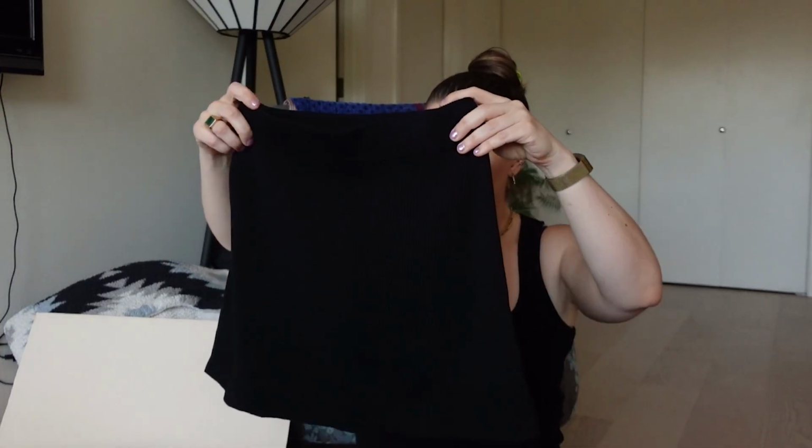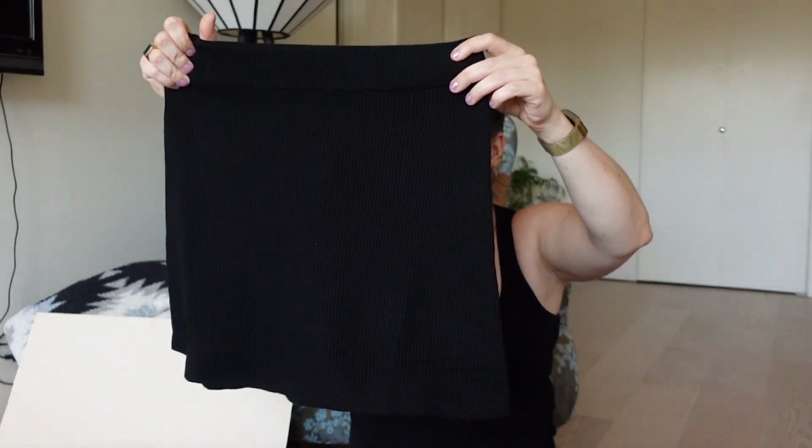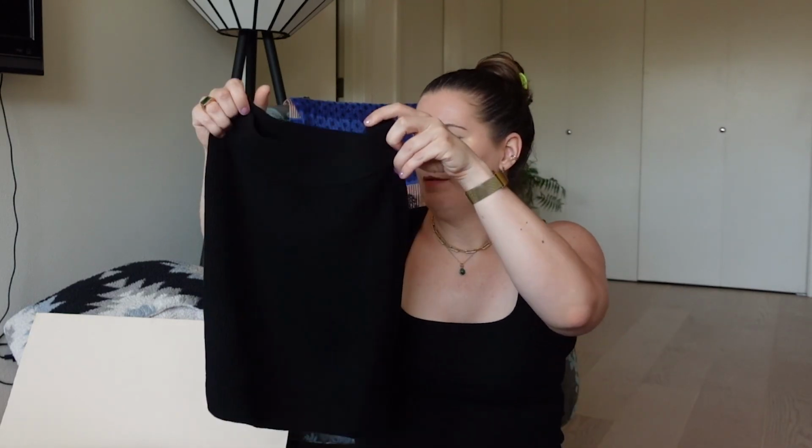And I wanted another black mini that would give me a different texture and vibe that I could play with, because I am a mini skirt girl and everybody needs a black mini in winter. Well, not everybody, but I feel like it would be a staple in my wardrobe that I do not currently have. So I have picked up a few black minis over the last few days, but this is the one from Sezane. And it's more of a knit, if you can see. It's this knit material. I actually have a midi version of this that sold out last year in a neutral color. So I'm familiar with this material.